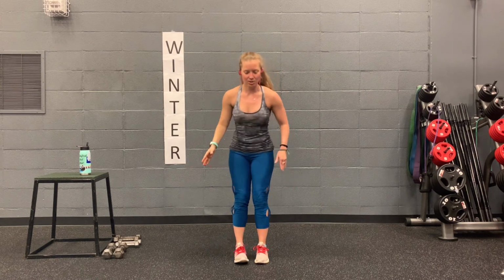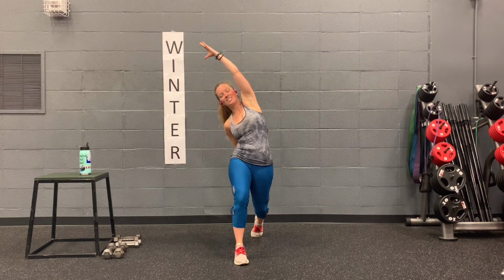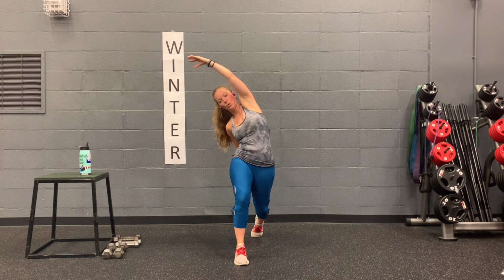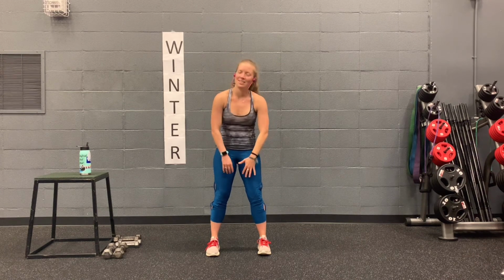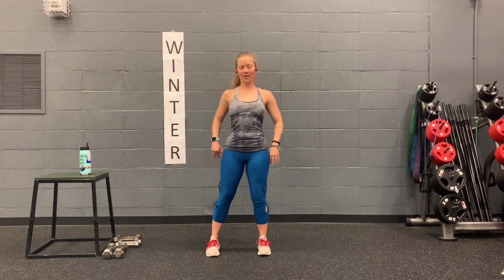And back to center. Switch. Other leg. Tuck. Square. Right arm. Reach over to the left. And stand up tall. Give me those shoulder rolls up, back, and down. Two. And one. Legs out. And inhales, exhales for today.